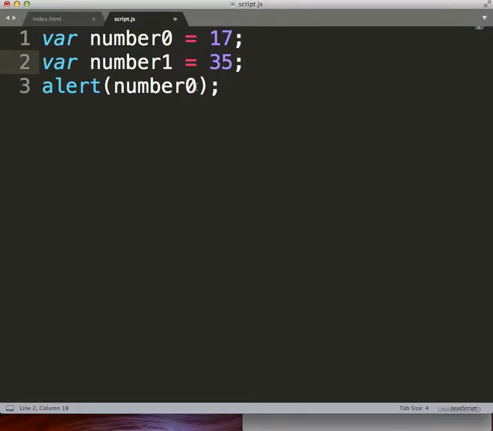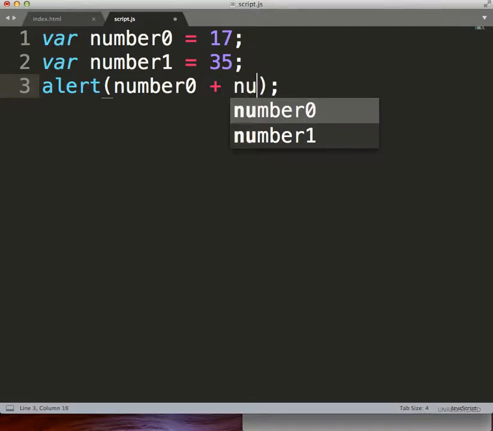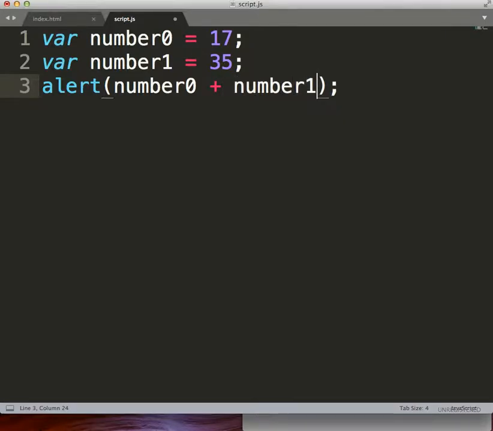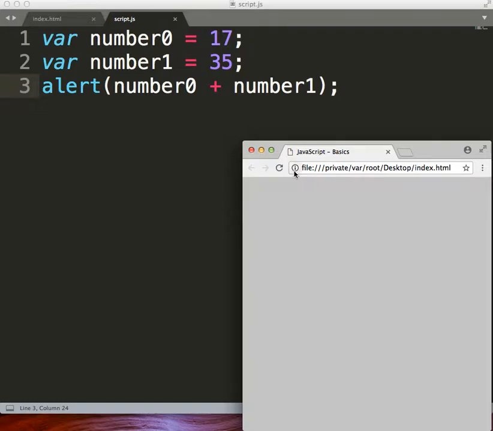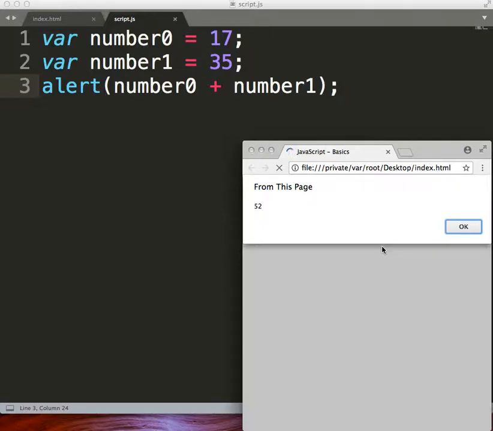Now, instead of adding 17 and 35, I'm going to add number 0 plus number 1. Okay, so save. And so when I add number 1 and number 0, that's what I get.